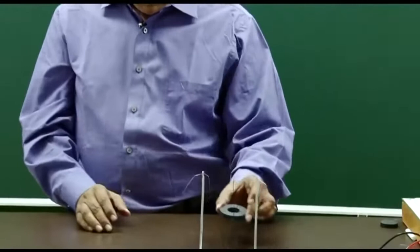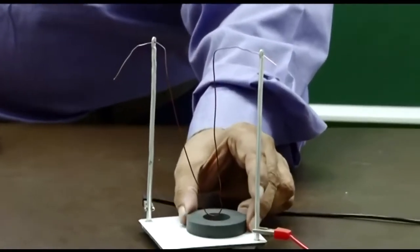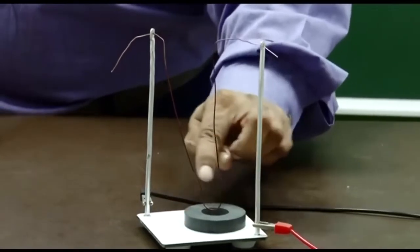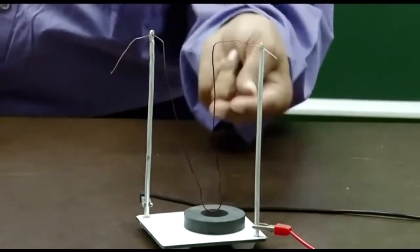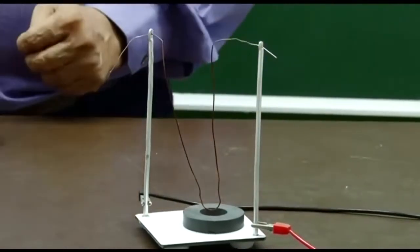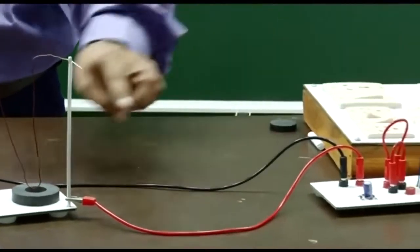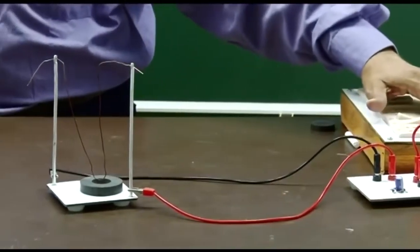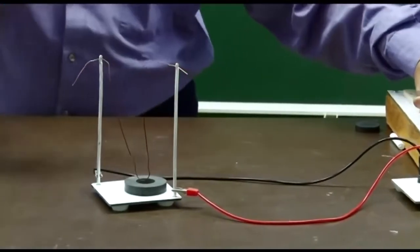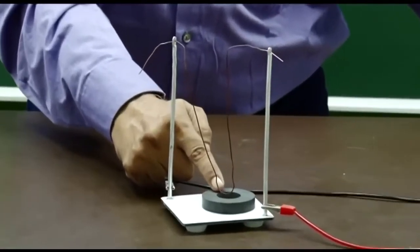So the same swing is here. Look at this swing, and I put this magnet here, and this horizontal part of the swing is above this gap, that hole in the ring. Similarly, it is connected to the supply, and I will switch it on, and you see the direction of first deflection. So it is going away from me.